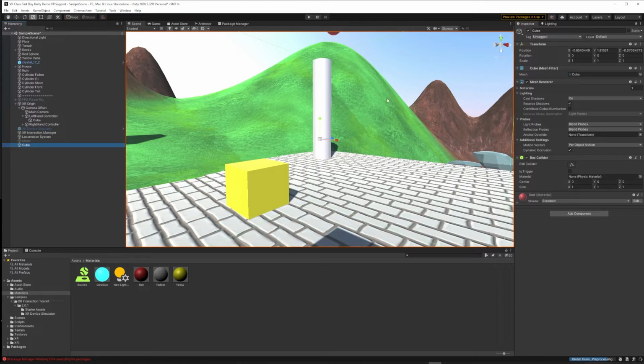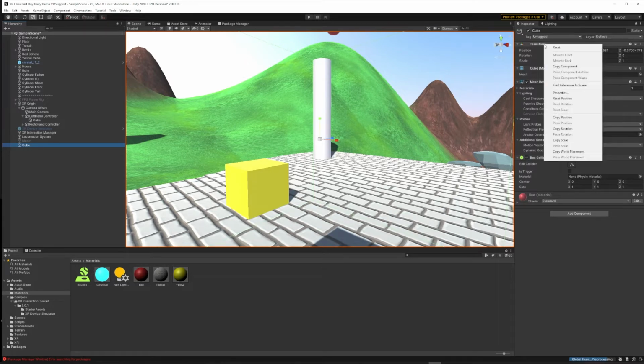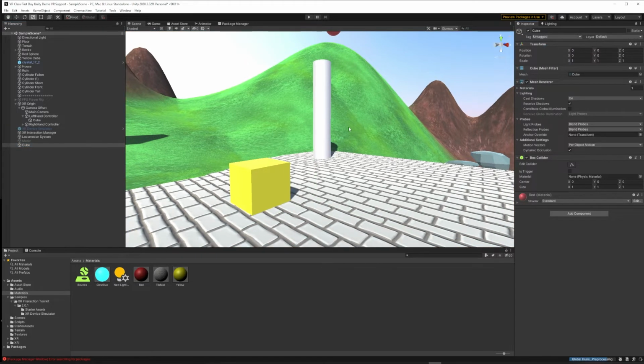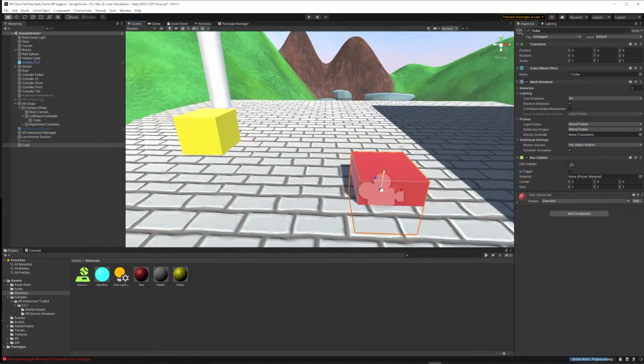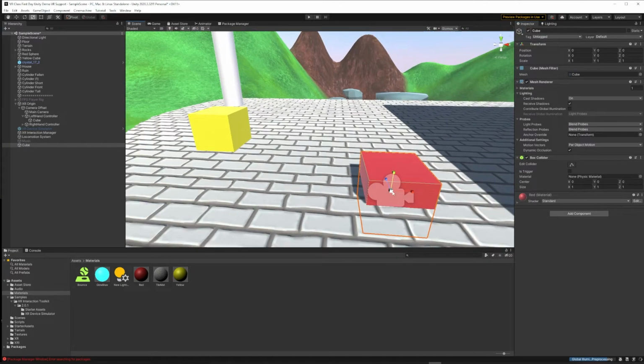And once again, as is so often the case with Unity, I've made an object and I have no idea where it went in the world. If we check up on the transform, you'll see that it went essentially to the center of my viewport here. That's not where I want it, so I'm going to reset it and it'll appear in the origin point. So I'm going to shrink this down and then let's hover it over top of this table.